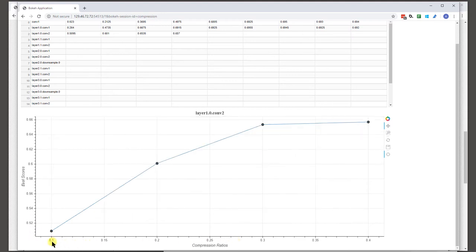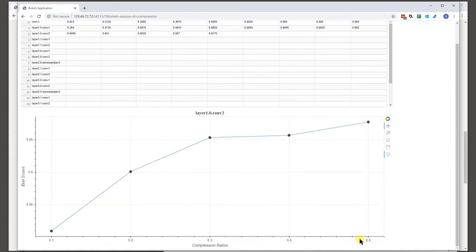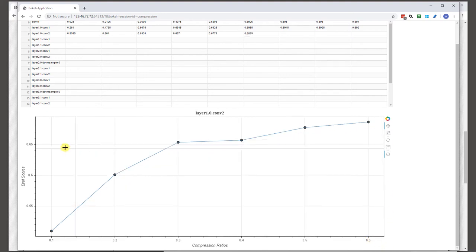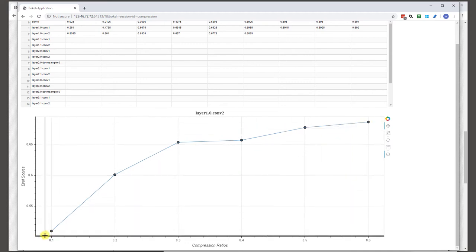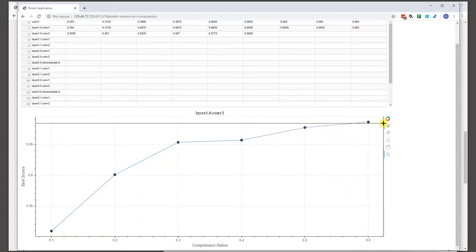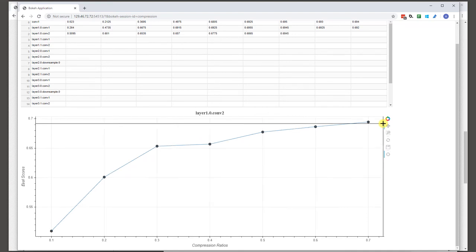But basically what you can see is this graph that we had seen in the user guide, right? As it keeps going to higher compression ratios, meaning less compression, the scores keep increasing, and you see a curve like we had seen in the user guide.